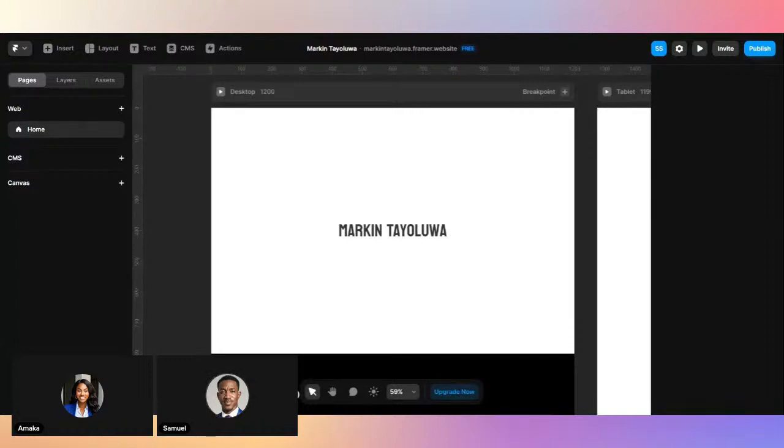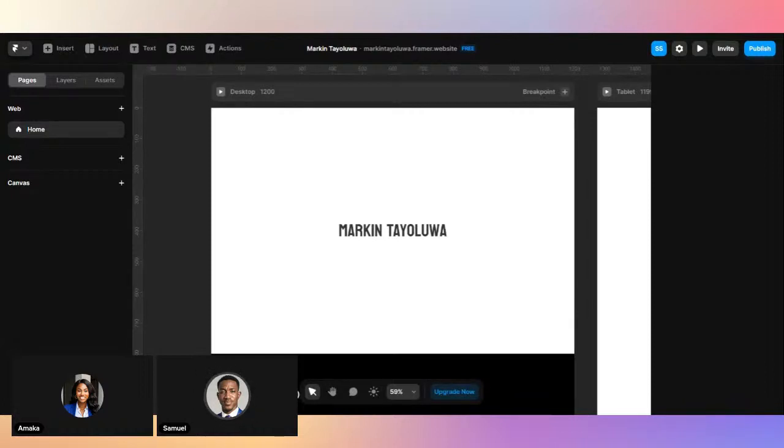So yeah, I think this is just the tip of the iceberg. There are other things you could do with Framer, but I hope that provides context into the opportunities, because at the end of the day, you're learning this skill to make money, right? You might love it, you might not love it, but one thing we can all agree on is that the purpose of learning this skill is not just to have a skill, it is to be able to make money off of it. So that's exactly why I needed to show you those different routes you could possibly take.